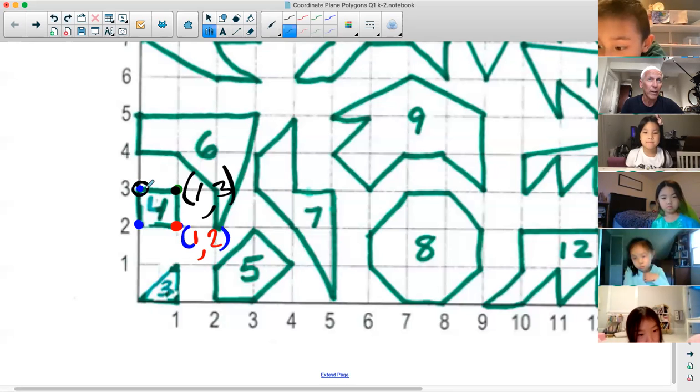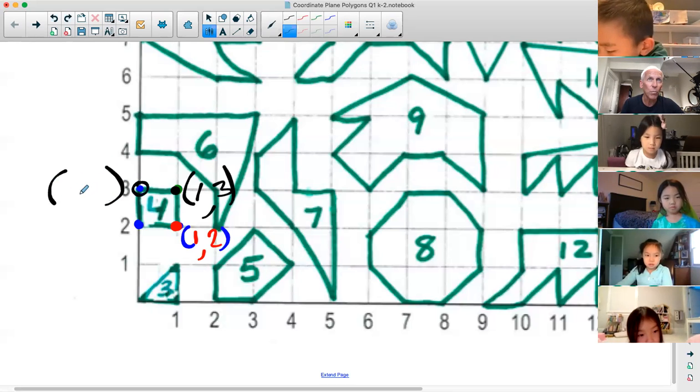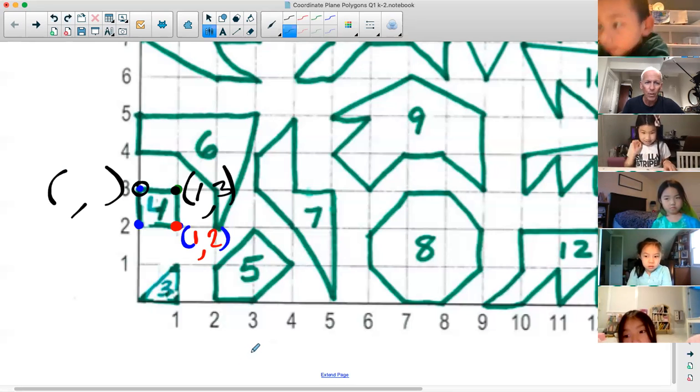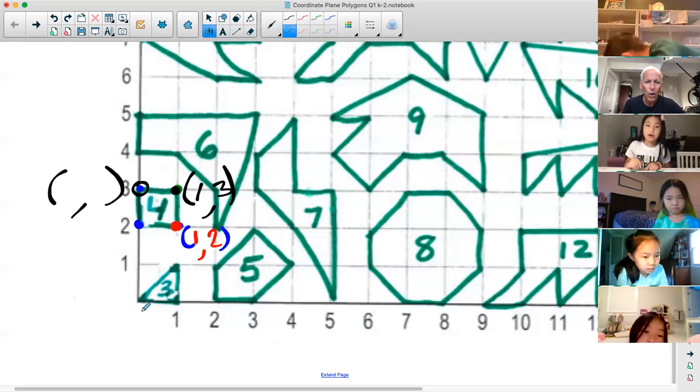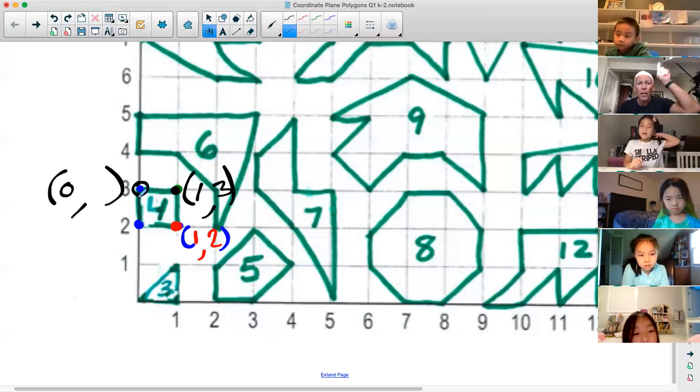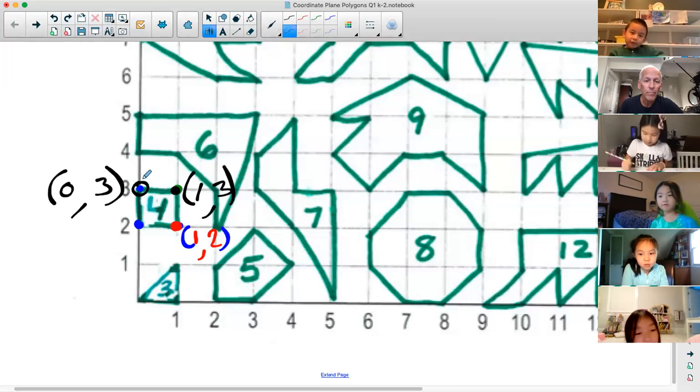Now, I'm going to give Stella the challenge of finding that point. That point is the hardest one yet, because there's something very funny about it. And Alice, I want you to try it too, if you can. It has no numbers. What elevator is that in? 0. Oh, that's why it's so special. You literally get into the 0 elevator. And then what floor do we push? 3. Yes, everybody say 0, 3. 0, 3.